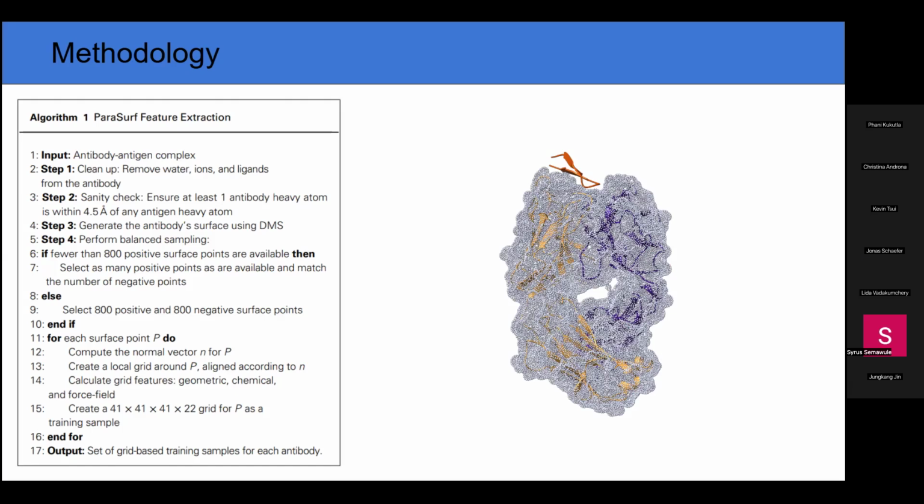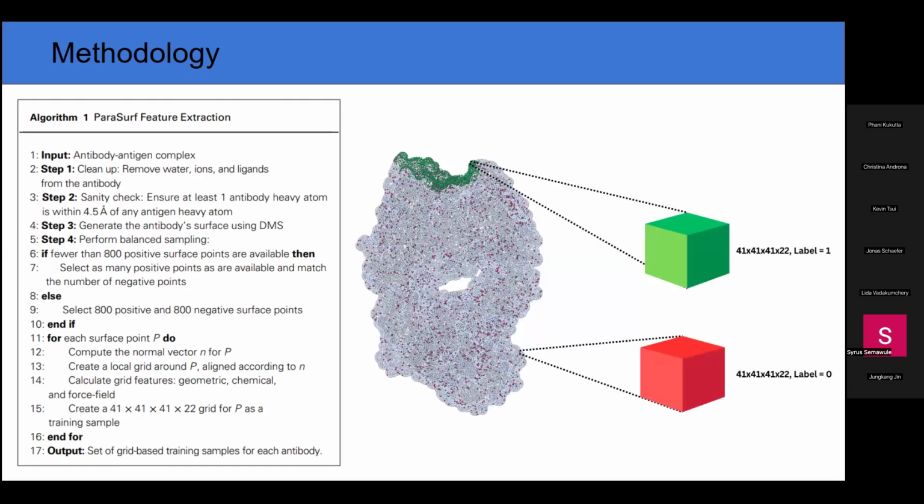Then, having the surface structure, we perform balanced sampling. Here, we take 800 positive samples and 800 negative samples. The positive samples are the points as close as we can get to the antigen, and then we randomly take 800 surface points from the other antibody structure.